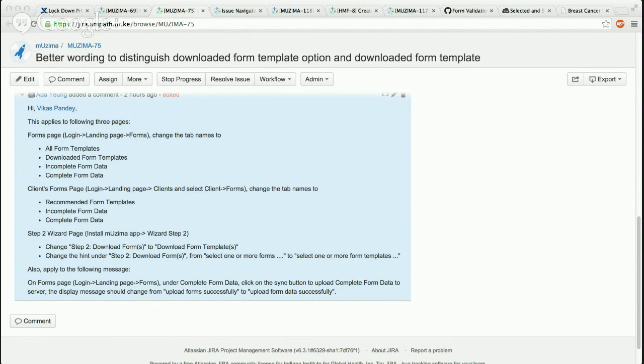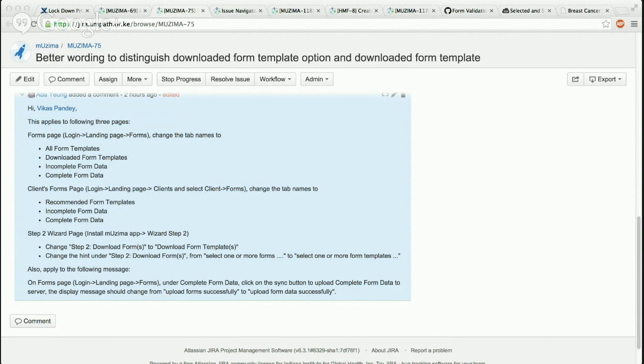Yeah, that would be helpful to see the screenshot because I agree with you. Maybe the wording is too lengthy and might not make sense. So maybe just work on one of them first and share the screenshot, and then we can take a look from there. Yeah, sure. I think probably work on the forms page first, since it has 4 tabs. It might be the crowded one. Okay. Wayne, do you have anything to add?